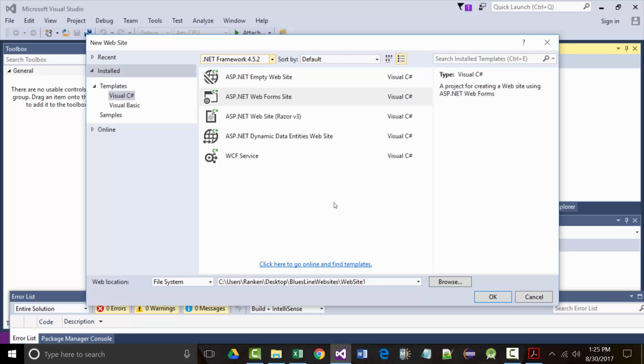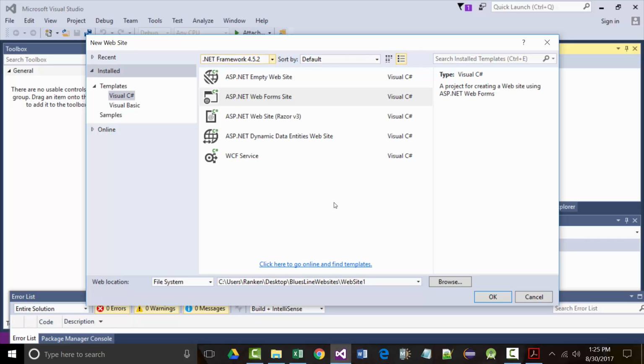This is Windows Communication Foundation. This is another way of doing database stuff, but it's much more complex. So if I were to choose, I don't want you to do this. If we chose empty project, all kidding aside, you'd get an empty project. There actually is a file in it that's called web.config, which is the configuration for your website, which is basically empty. All right? The good news is if you do it that way, you start from scratch. You can put anything in you want to put in. All right? That's an advantage of doing it that way.